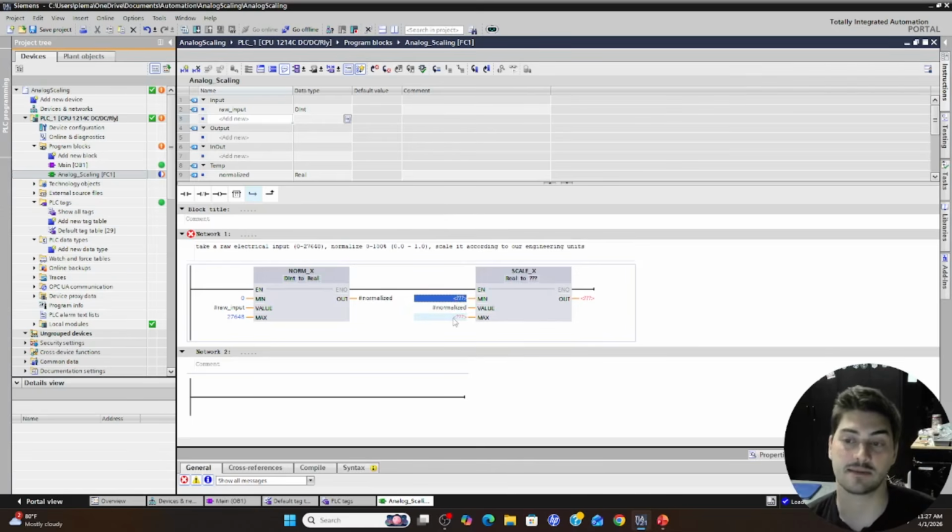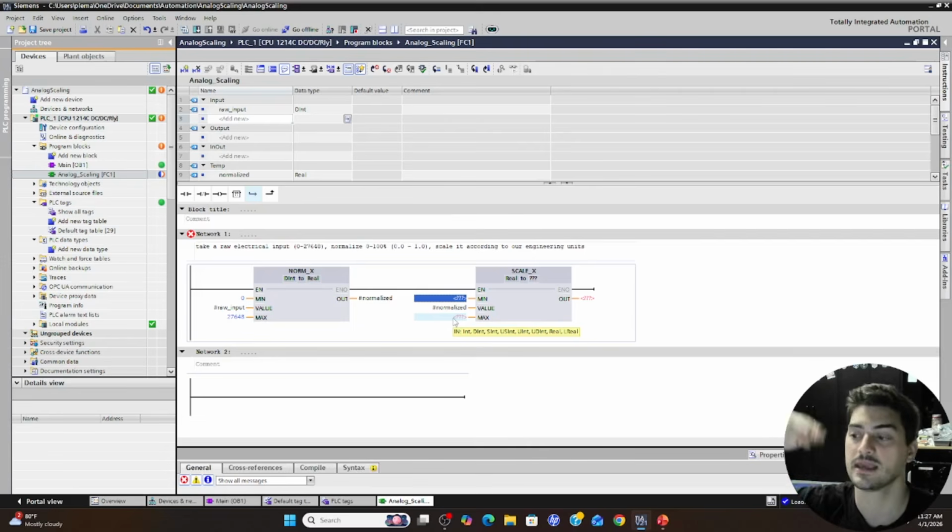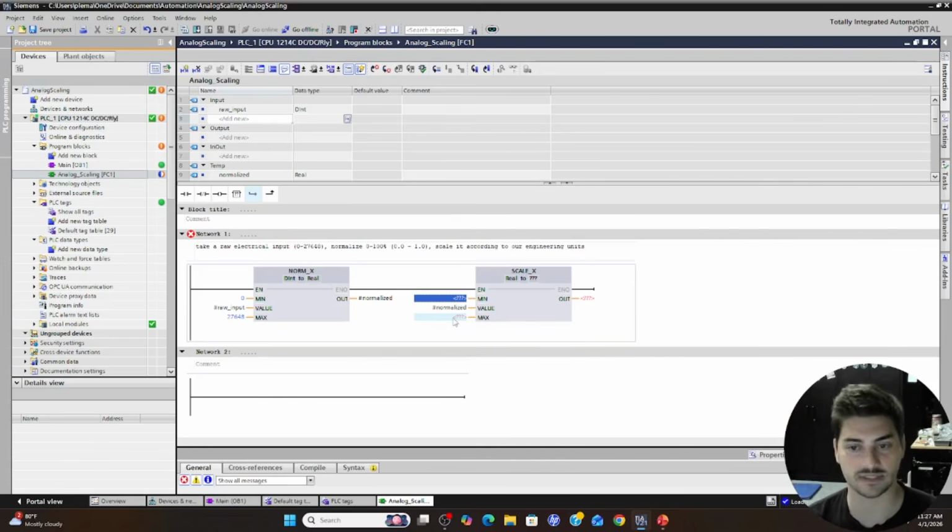It can be really tempting to just take that value and multiply it times your max span. So if you were looking at a level sensor that was telling you 0 to 100% full on a tank, you might get away with saying, well, now I'll just multiply it by 100 and it'll tell me the percent full of the tank. But that's tricky because 4 milliamps does not always equal 0. Sometimes, like with a temperature sensor, and in the US we're using Fahrenheit, 0 is not a temperature you're going to see from a temperature sensor very regularly.